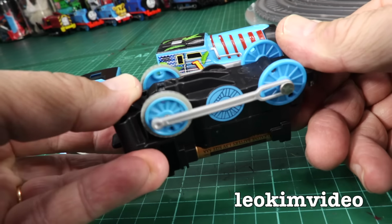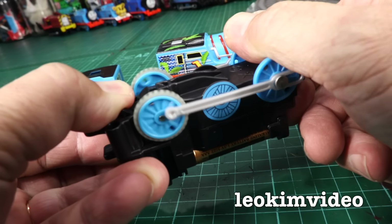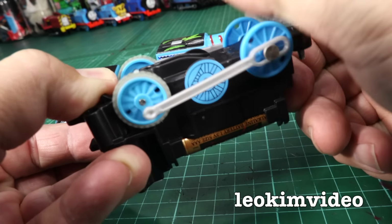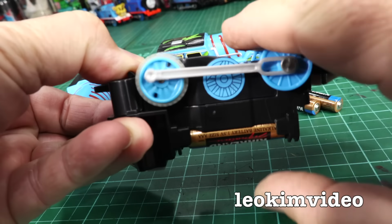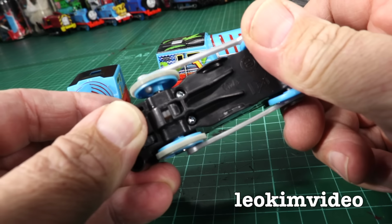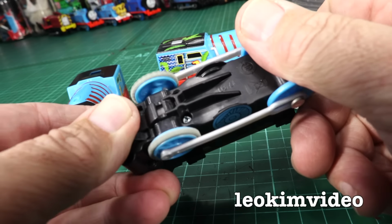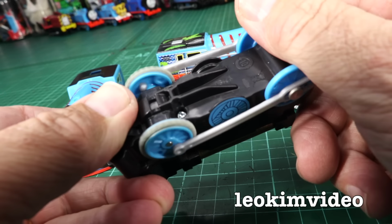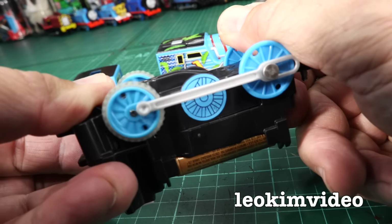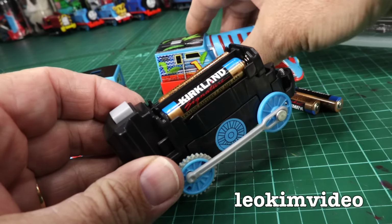Let me see if the new batteries will make this go. Oh, I actually just heard it try and go. It tried to go turbo then. Yes. Oh, maybe it just needs to cool down. That will normally trigger it. Okay, so pulling these back and hitting those wheels there. No, that's a dead duck. So that core there, we'll just forget about this one for a bit.